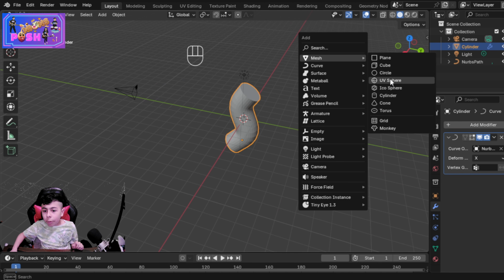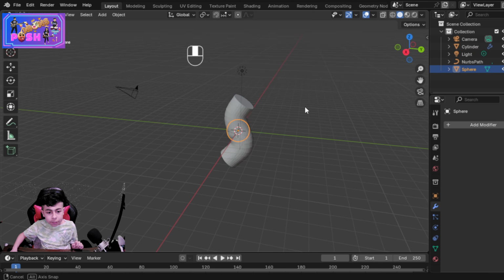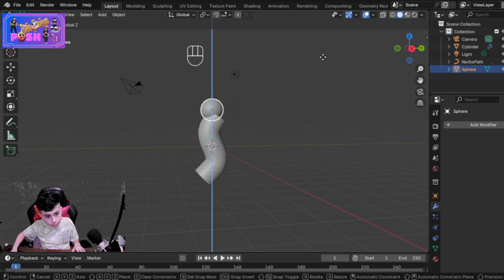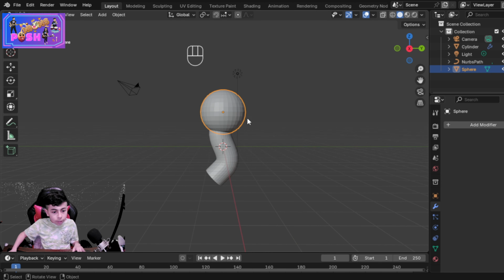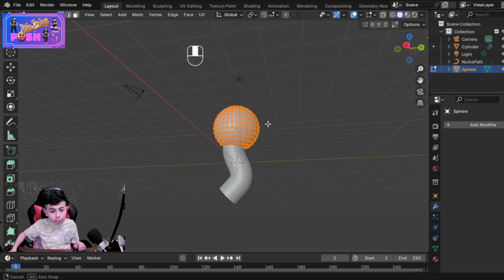And then for the flower, you get a UV sphere. You grow it. And then you take off half of it.